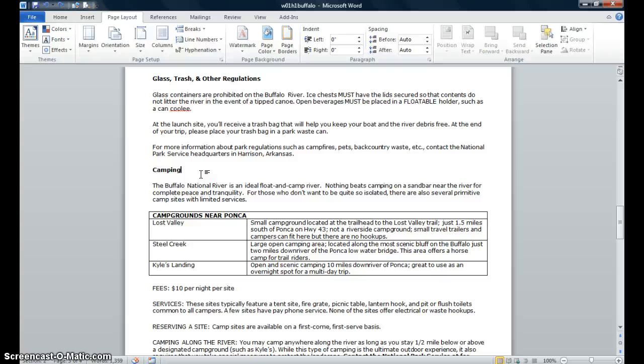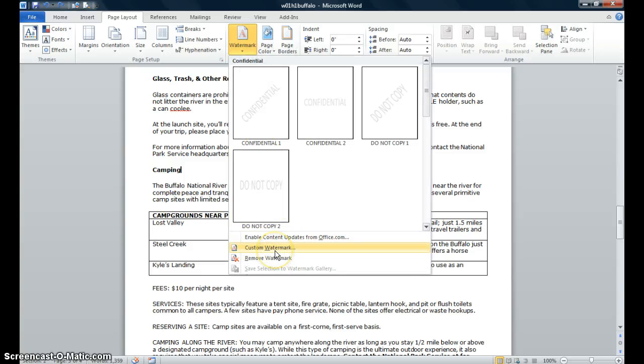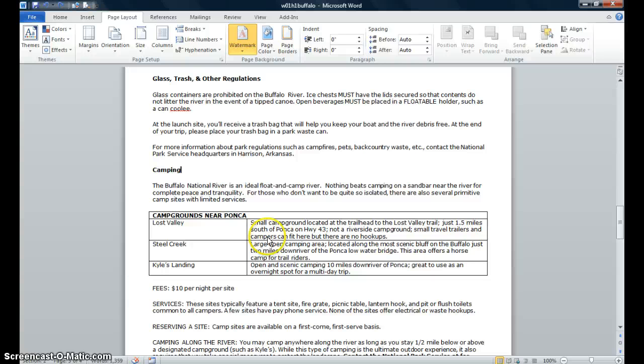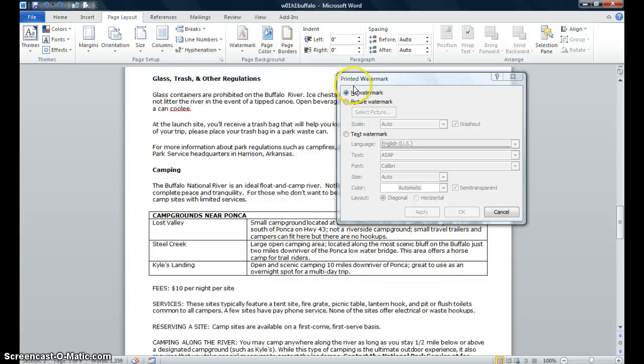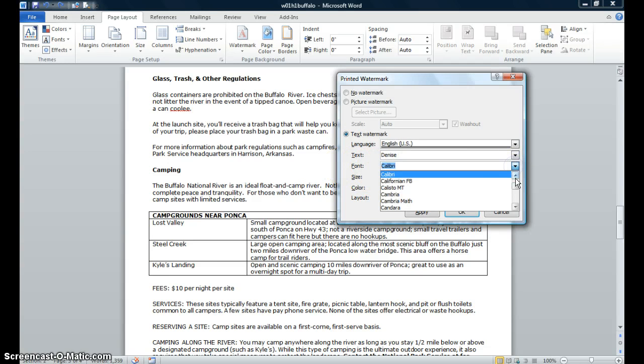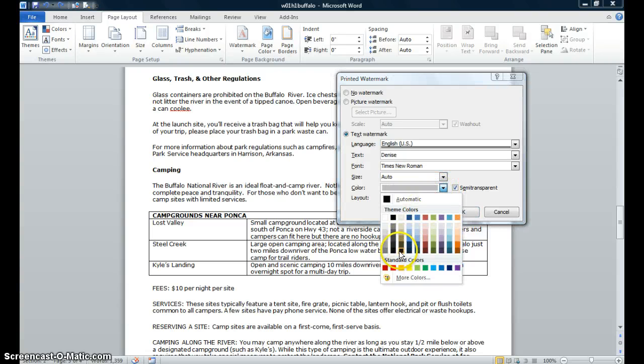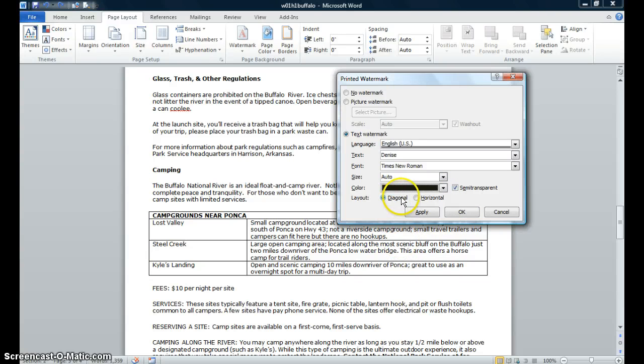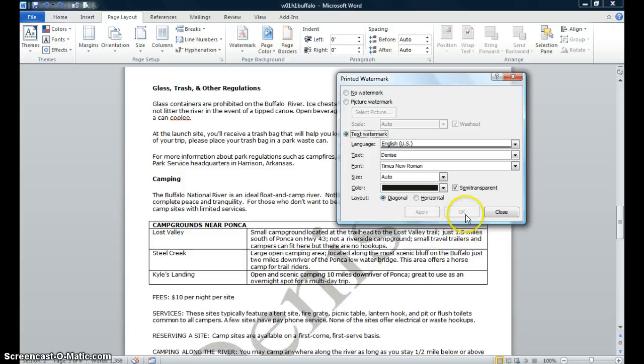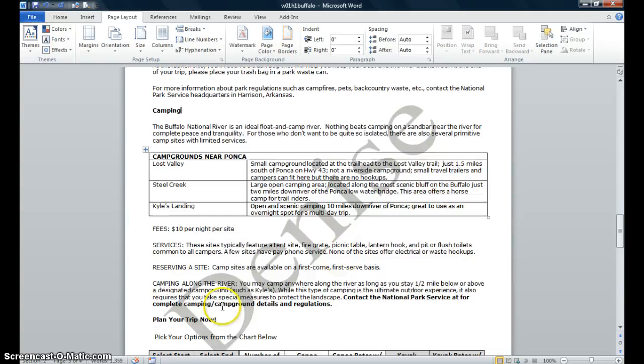Now we're going to add our watermark. To add the watermark, we click on page layout. We click on the command watermark, the drop down arrow, and I'm going to use a custom watermark. Of course, you can use any of these watermarks that are within Word, but I'm going to use a custom watermark. So clicking on the custom watermark command, and we're waiting for my computer. Now it says no watermark because there's no watermark within this document, but I want a text watermark, and I want the text to say Denise, and I'd like the font to be Times New Roman. So I'm going to scroll down till I see Times New Roman, and I'm going to make the color dark so that you can see it. I'm going to make it black, and I want it diagonal, and I'm going to click apply, and then I'm going to click OK and close. And you can see you have the watermark.